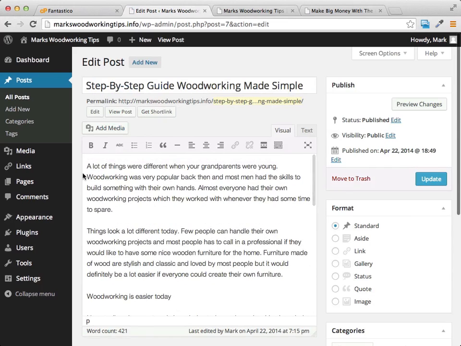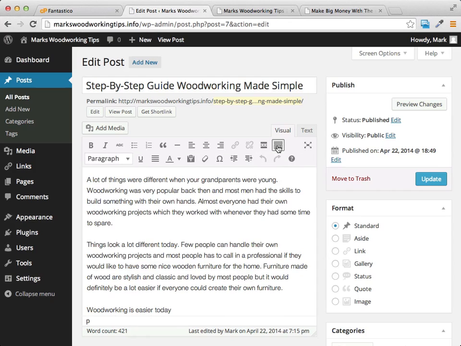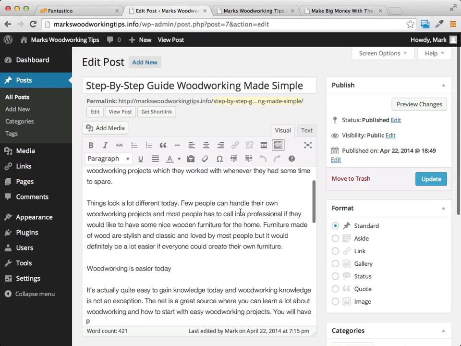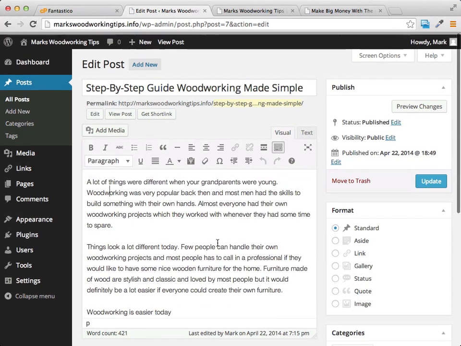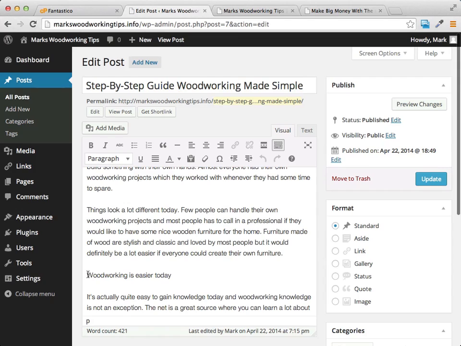and what we can do is make things bold. This right here is just like your word processor, just like Microsoft Word or OpenOffice. What you see is what you get. So we can make changes with all this right here. WordPress has this built-in visual editor. And if you click on this right here, we can toggle that toolbar so that we can see even more formatting options that we have right here.